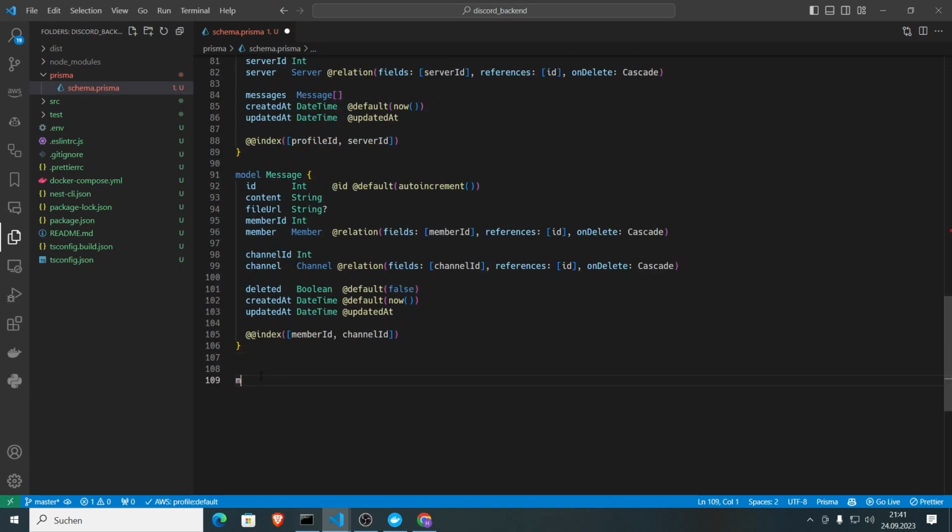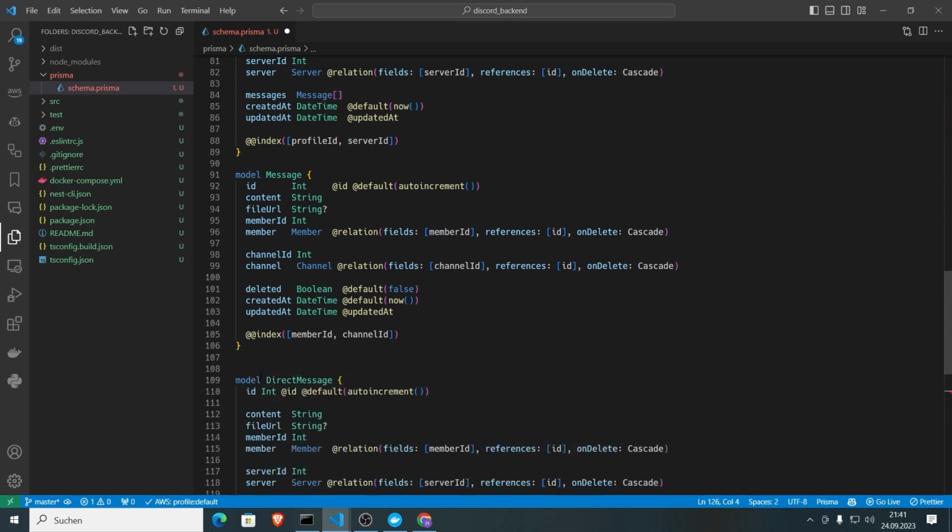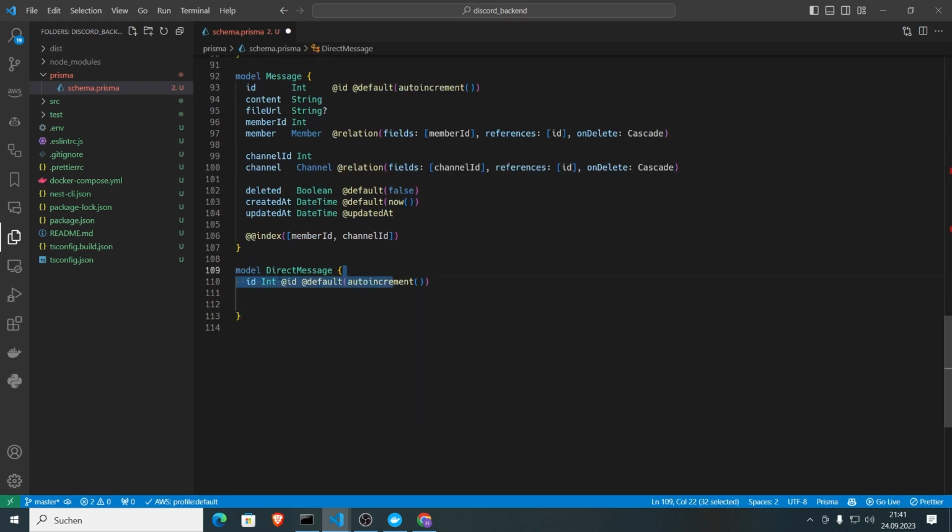Now let's have our next model, direct message. And direct message is very similar. So we have our ID here. Then we have content of type string. We have file URL of type string question mark. Then we have our member ID and our member. This is all the same as above.